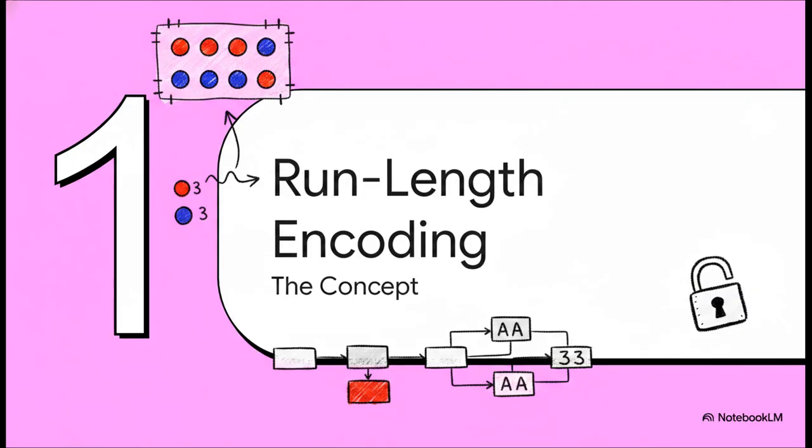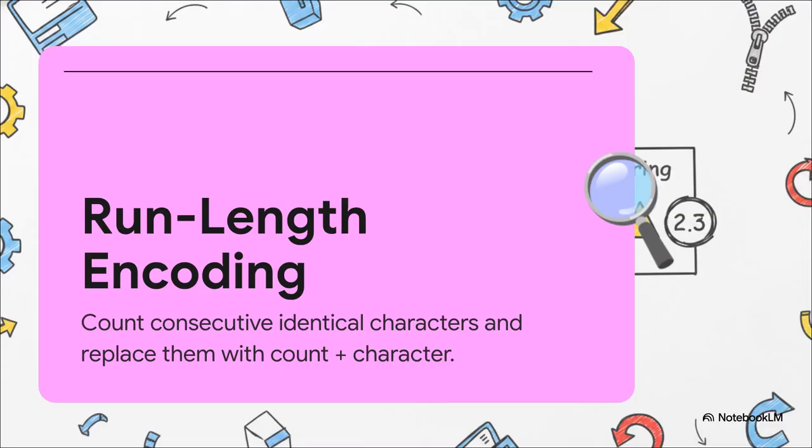All right, section 1, the concept, run length encoding. Before we even look at a single line of code, what are we actually trying to achieve here? Well, the ZipString function tackles a classic computer science problem, run length encoding. Basically, this is just the process of counting consecutive identical characters in a string and replacing that whole sequence with just two things, the count and the character itself. So a string of 5 A's simply becomes the number 5 followed by the letter A. It sounds incredibly straightforward, right? But actually writing clean, efficient code to pull this off requires some pretty smart architectural choices.